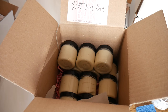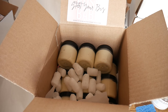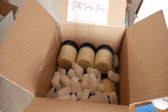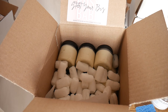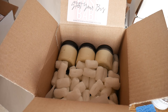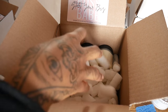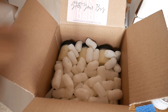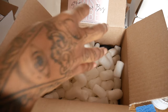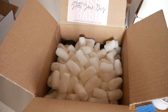You guys, always save your packing peanuts. If you get an order from inventory or something, always save your packing peanuts, because first of all, they cost a lot of money, and second, we're trying to save the environment out here, okay? So I like to put these inside all my wholesale orders to make sure the jars are not just getting thrown around throughout the shipping. They be real rough when they transport your packages. So I'm putting as many packing peanuts as I can fit in here, and then I'm going to put my tissue paper and stickers on the top.